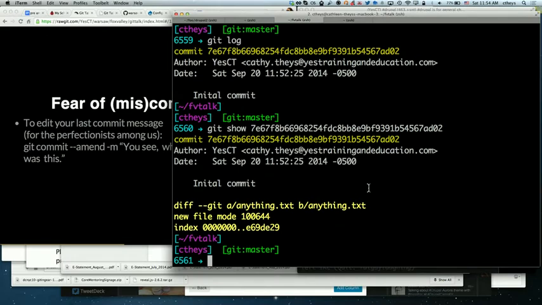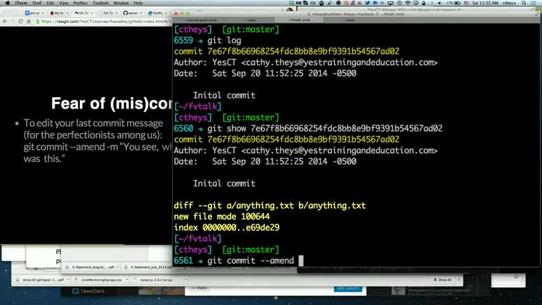If you make a bad commit message, you can amend it. So don't worry about doing things perfectly the first time. We can try this one out. This is git commit, the same git command, but I'm going to change the way commit works by giving it another option, amend. A lot of times in Git, and also in Unix in general, there are short ways to type things and also long ways to type things that accomplish the same thing.